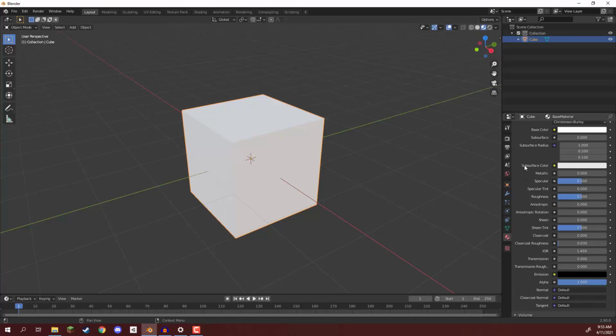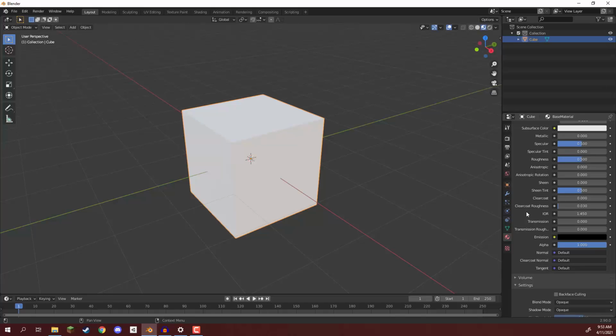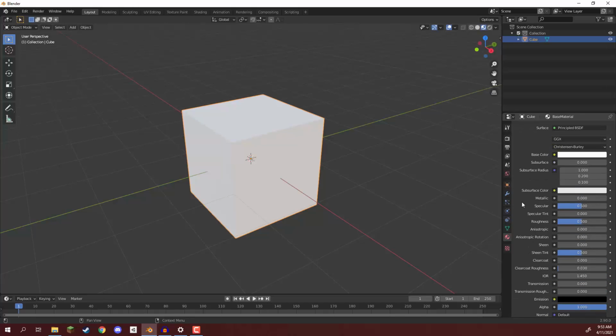Well, if you scroll through here, you'll notice that there's no button that says apply texture, or there's no field for us to drag and drop a texture in. What we need to do is go over to base color right here, and what you'll see is there is this yellow dot. Now in Blender, whenever you see a yellow dot like this, it basically means that we can plug in something, okay?